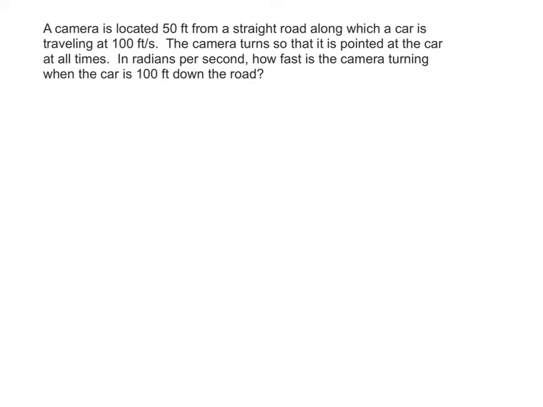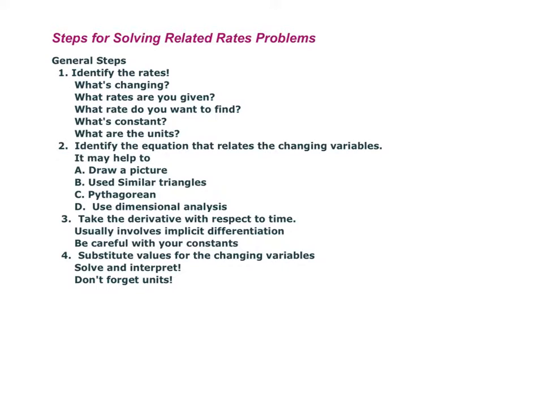So now you've got an example problem. Let's talk about strategies. All right, steps for solving related rate problems. First thing you have to do is identify the rates. Now there are two rates, and first of all, rates are what is changing. There's going to be a given rate. They have to give you some sort of rate, and then there's a rate that you want to find. There are often some things that are constant, unchanging, and it's usually useful to find some units. You definitely want to identify units, especially in your final answer.